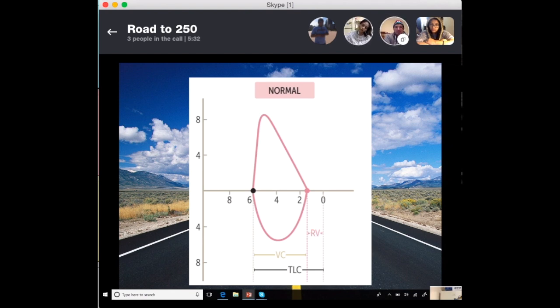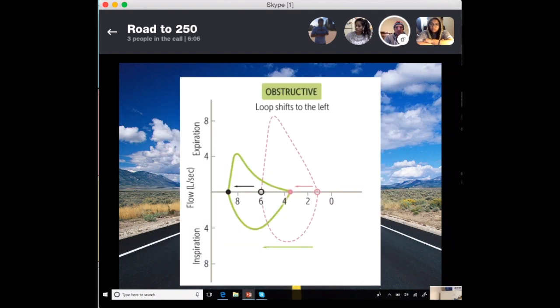So anyways, what we're looking at here is that in this particular individual, they have a lung volume maximum in their total lung capacity. Again, they have about 6 liters of air, and it's representing here that the residual volume is a little less than 2, about 1.5 liters, which is typical of the residual volume. Okay, this is a normal pressure flow volume.